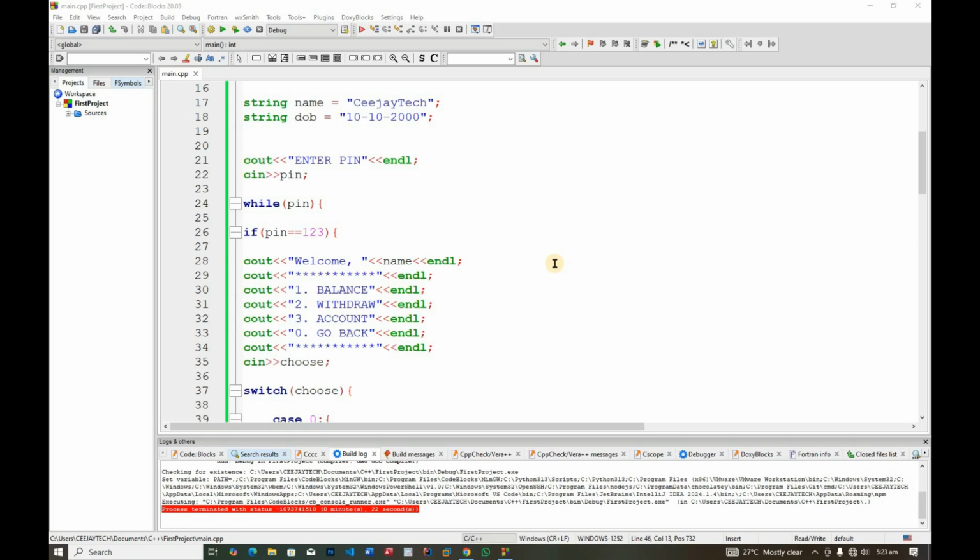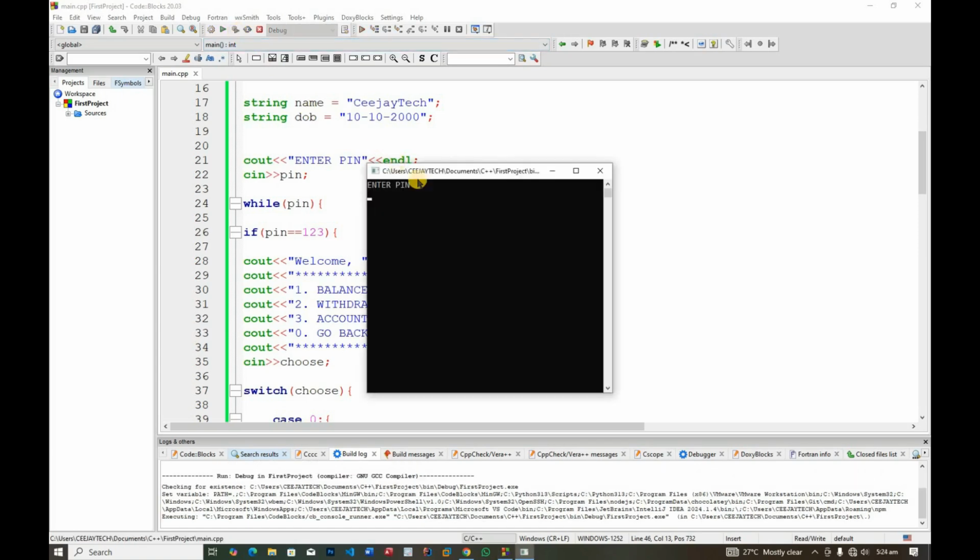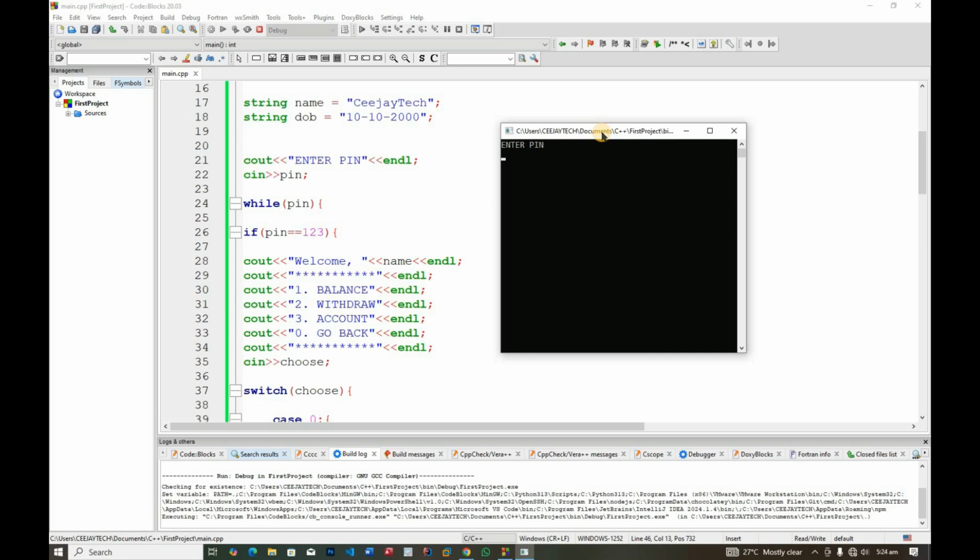the options. You are given several options to select from, so that you can make several retries in the system. This is a system that is okay security-wise, and it also gives you various options as a user. So for user friendliness, it is okay. So let's run the program and have a feel of what this project is about.